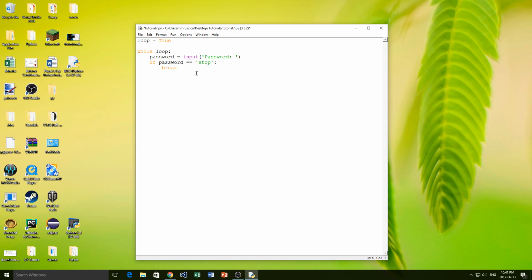Now the reason we wouldn't use a for loop for this is because with a for loop, usually we know how long we want to run it for. That's why we put a number in the range. For example, we put 10 or we put 12. With a while loop, we don't know how long we're going to run it for. For example, someone could get the password first try, putting it in correctly with the right criteria, or it could take them 30 tries. We don't know how long it's going to take them.